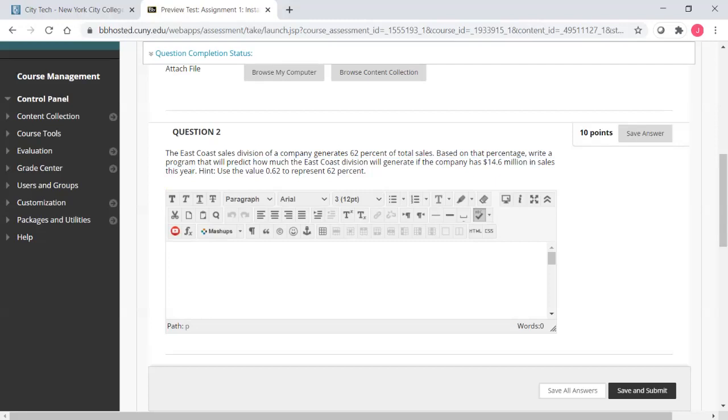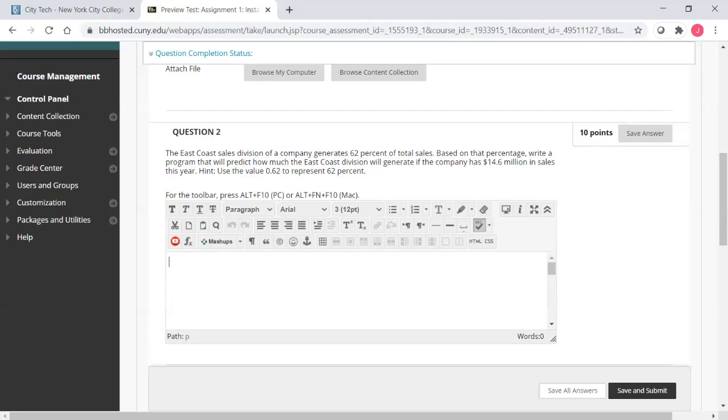After you create the Java class, finish typing, and make sure that the output is correct, you need to copy and paste your Java code into here and save the answer.